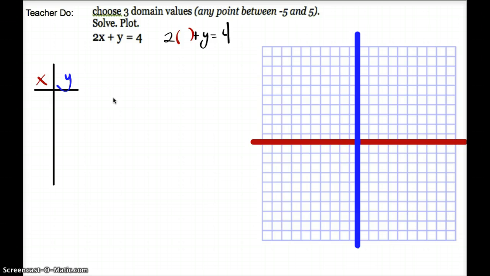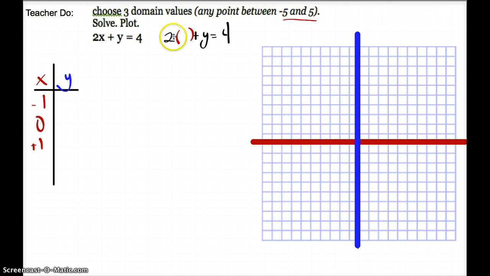Okay. Now to do number 2, a little bit different. Not very much. I have to still solve for that y value, but this time I'm going to plot 3 points only, and I'm going to put them on my graph. It gives me a specific set of instructions, between -5 and 5. Keep it really simple. I'll do -1, 0, and +1. I want to get a little bit of a range of numbers, give me an idea where things are. So I did positives and negatives.